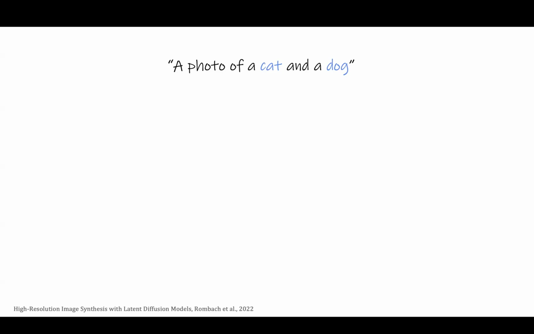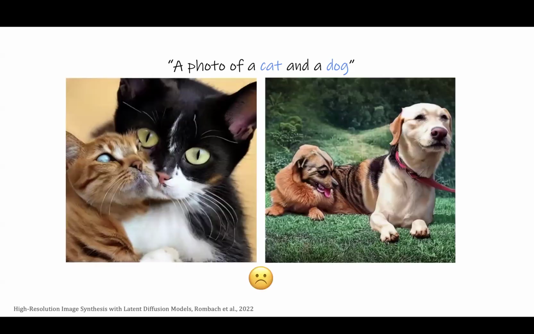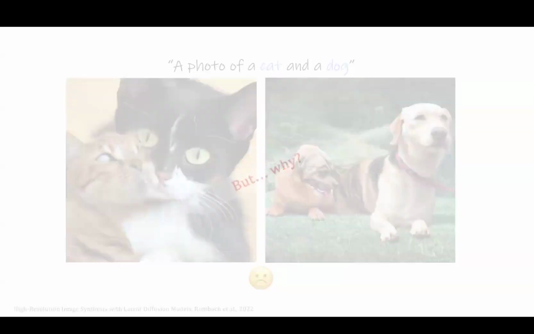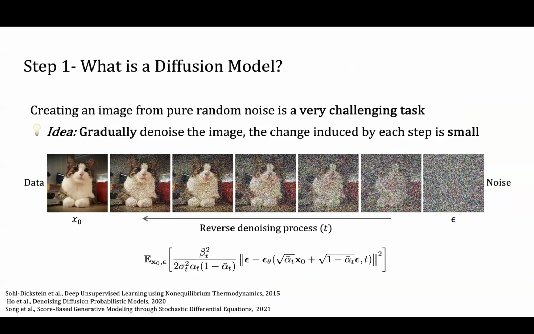But what if I ask it for a conjunction, a photo of a cat and a dog? Very surprisingly, the same model that was able to give us phenomenal visual results that were super creative, inventive, is not able to generate simple conjunctions. So I get either 2 cats or 2 dogs. So why does this happen? Is this really an expressivity issue where the model cannot generate simple conjunctions of cats and dogs? The same model could generate an owl made of cardboard, right? Why does this happen? So as I said, the first step would be understanding how the model works.